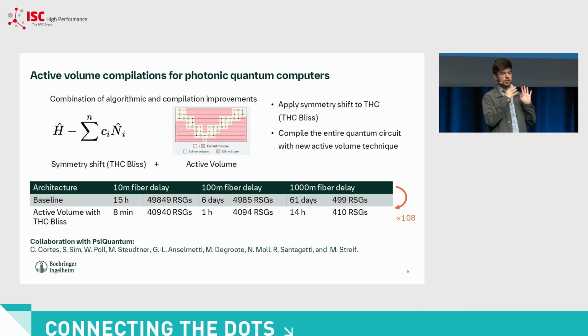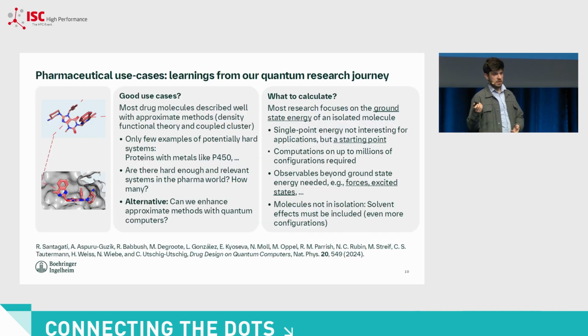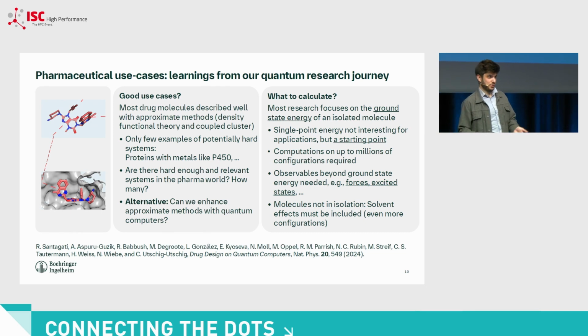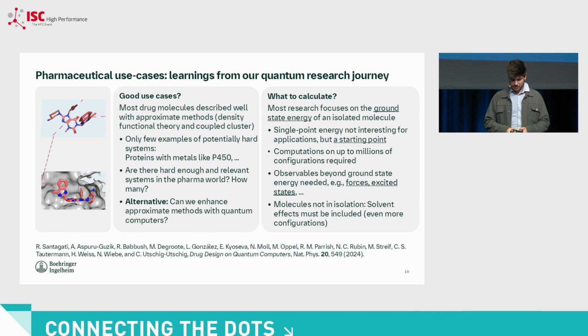As we continue to shave off more and more orders of magnitude from the runtime of these calculations, it becomes more and more feasible at some point to be competitive against current classical compute. But as you might all know, because we're at an HPC conference, classical compute today is very hard to beat. We spend a lot of time developing these techniques and building the hardware, and it's also a moving target. So it's not clear to us when things might catch up, when the switch might happen.